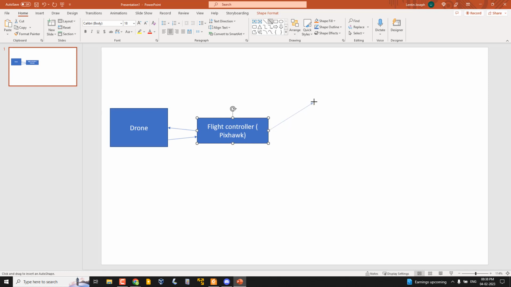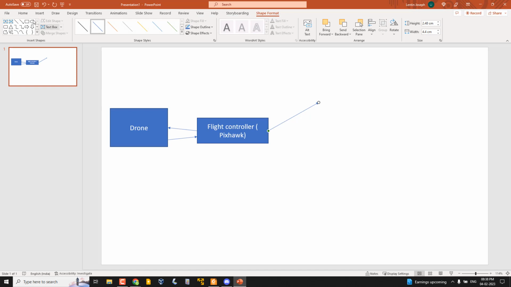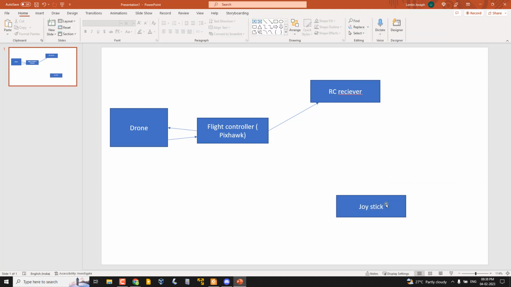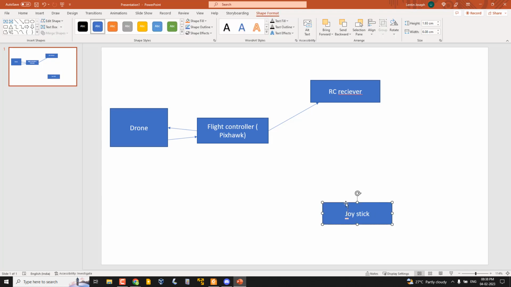Otherwise, you can directly send commands to the flight controller using an RC receiver. If you have an RC joystick, the receiver can communicate and you can control the drone manually.